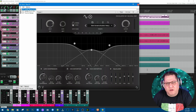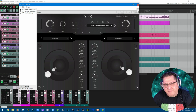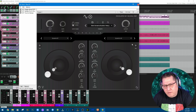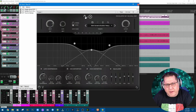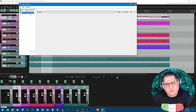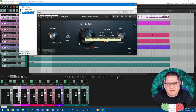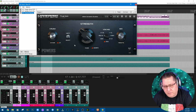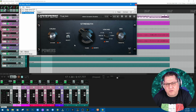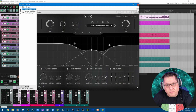So these are my settings right here if you'd like to copy them. This is the cab section. Dynamic 57 on the left side, dynamic 421 on the right side. So let me go back here again so that if you like, you could copy my settings. All right? They sound really good. Then I'm going into this True Iron plugin from Kazrog. It just adds more punch to my bass. And I really like using that. All right, let me get out of here. So let me let you hear how the bass sounds.